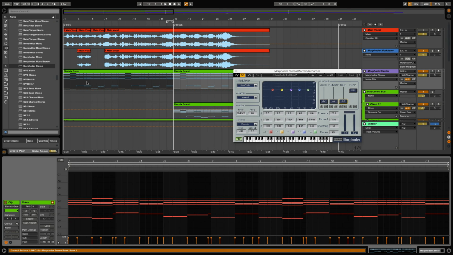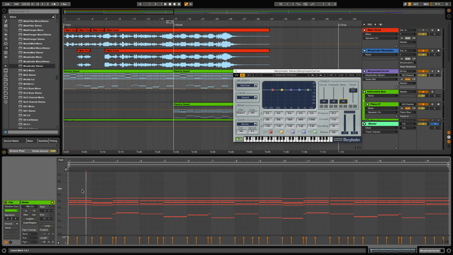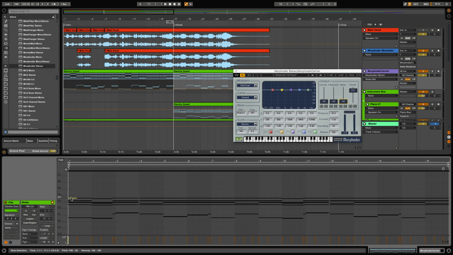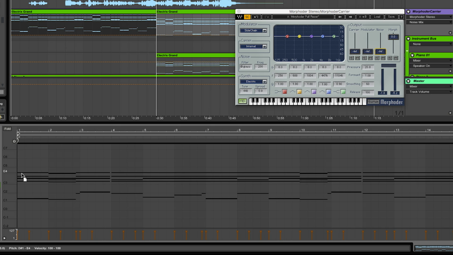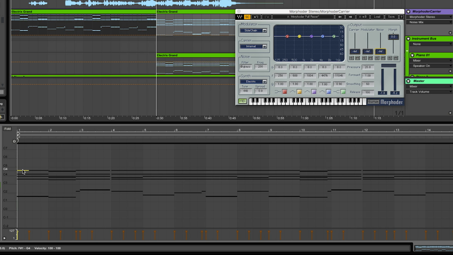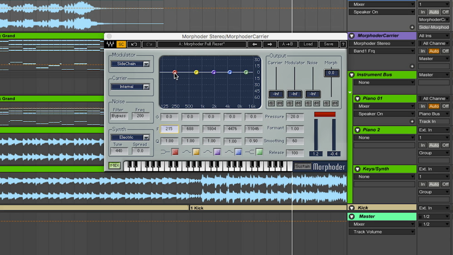I want you to double click on the Carrier track's MIDI file and open it up in the MIDI editor window at the bottom. What you're gonna do here is select all the MIDI notes in the editor and drag that up an octave to make that vocoder sound better and pop out in the mix. What I'm also gonna do here, guys, is grab my high pass filter here. Let's put a gentle roll off on the low end. You want that vocoder effect to add a nice, clean, modulated sound. Let's get rid of some of that mud in the low range.